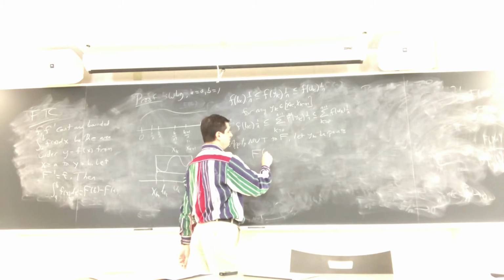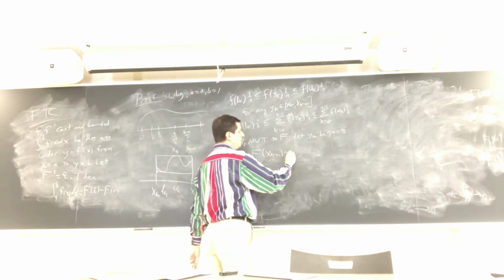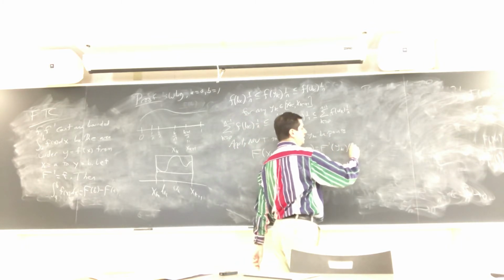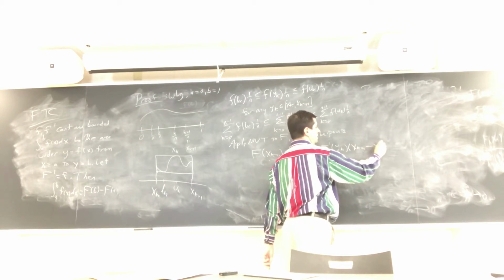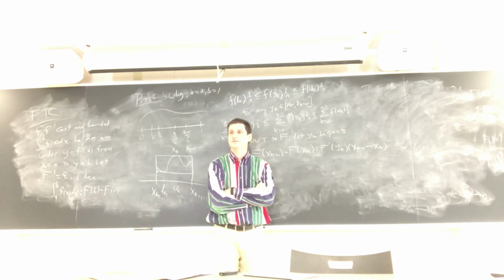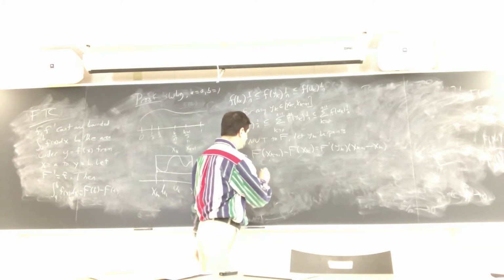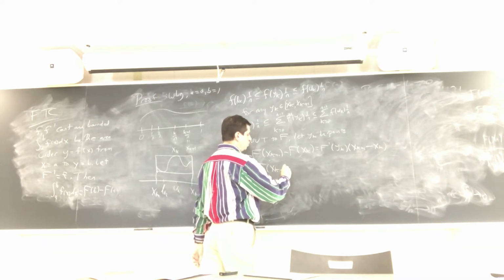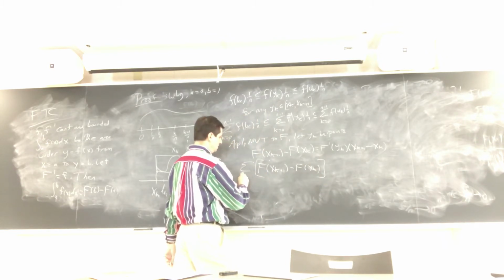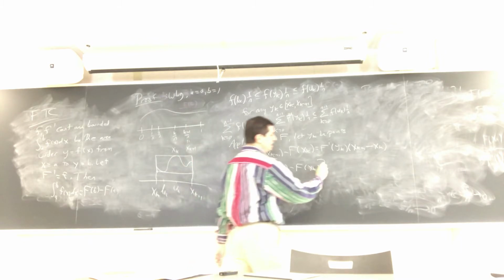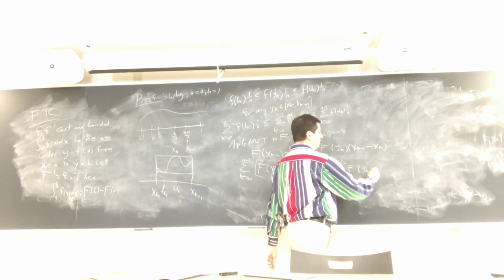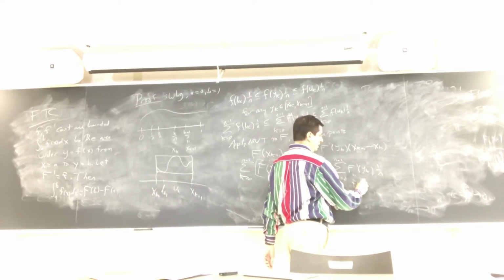Now you'll get big F of xk plus 1 minus big F of xk is big F prime of yk times xk plus 1 minus xk. Well, what's xk plus 1 minus xk? Yes, it's 1 over n. So we get f of xk plus 1 minus f of xk, and then we'll just sum this. K goes from 0 to n minus 1 is going to be a sum, k goes from 0 to n minus 1, of big F prime of yk times 1 over n. And if you want, that's just little f at yk.